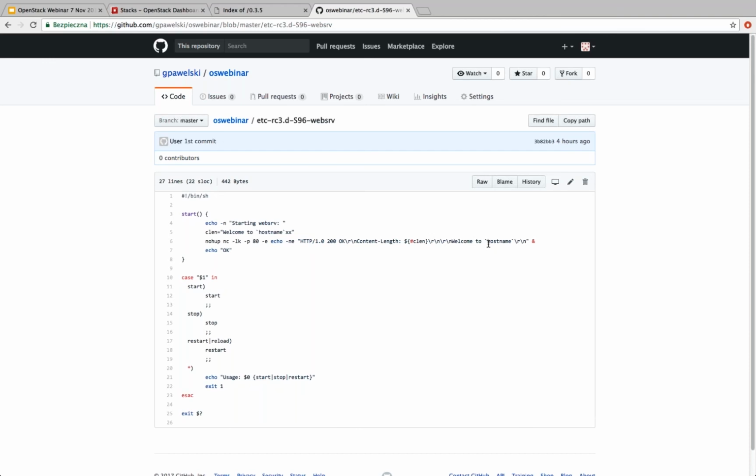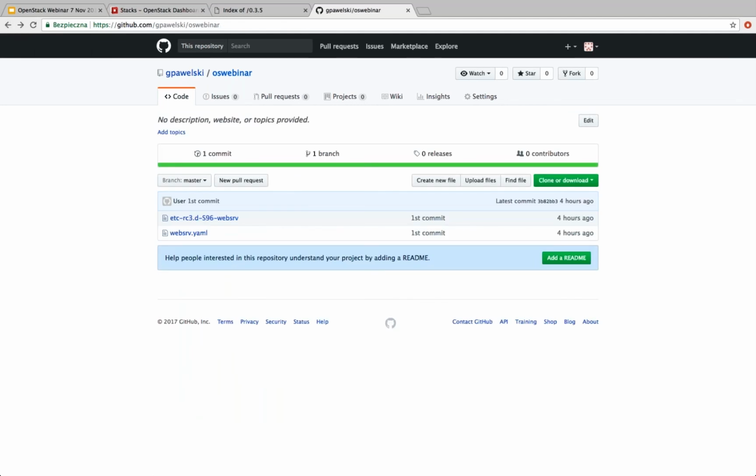So I would say that's a pretty simple orchestration template to run an extremely simple web service. Okay, so we have it on GitHub.